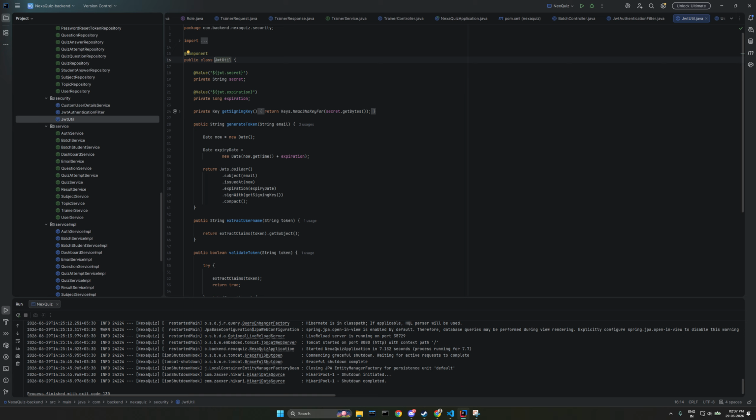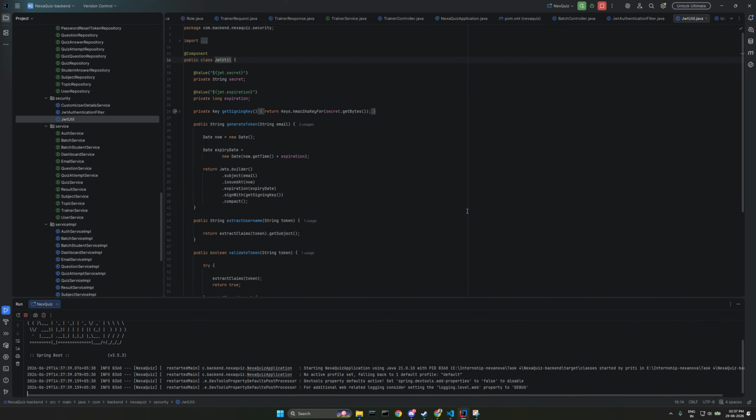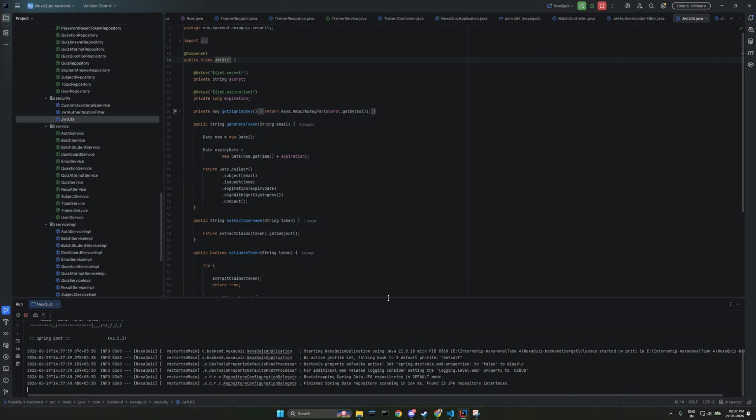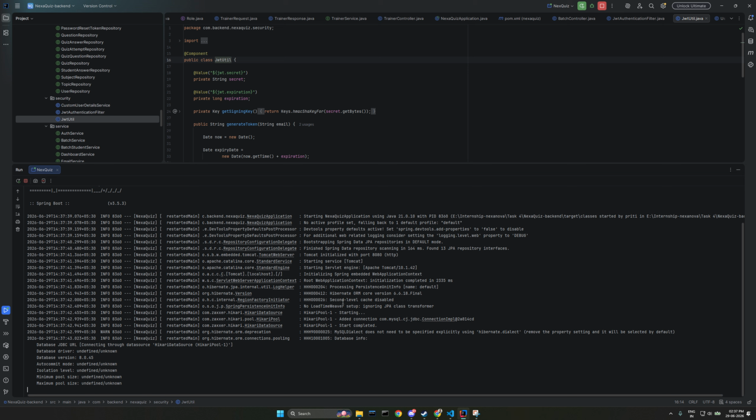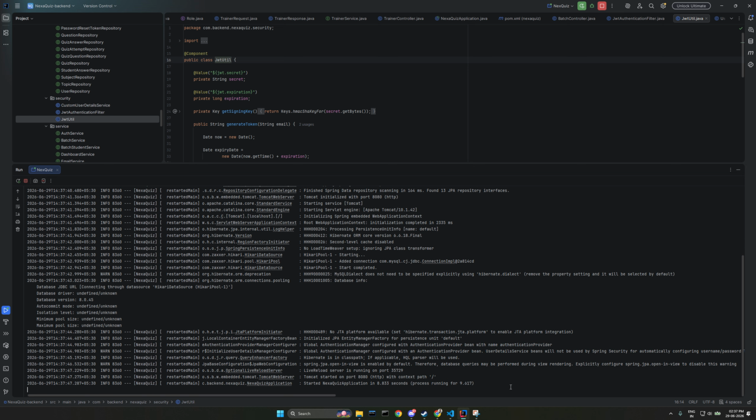Now let's come to the real practical demonstration. Let's start our backend. You can see the Spring Boot app is running. Started in 8 seconds.